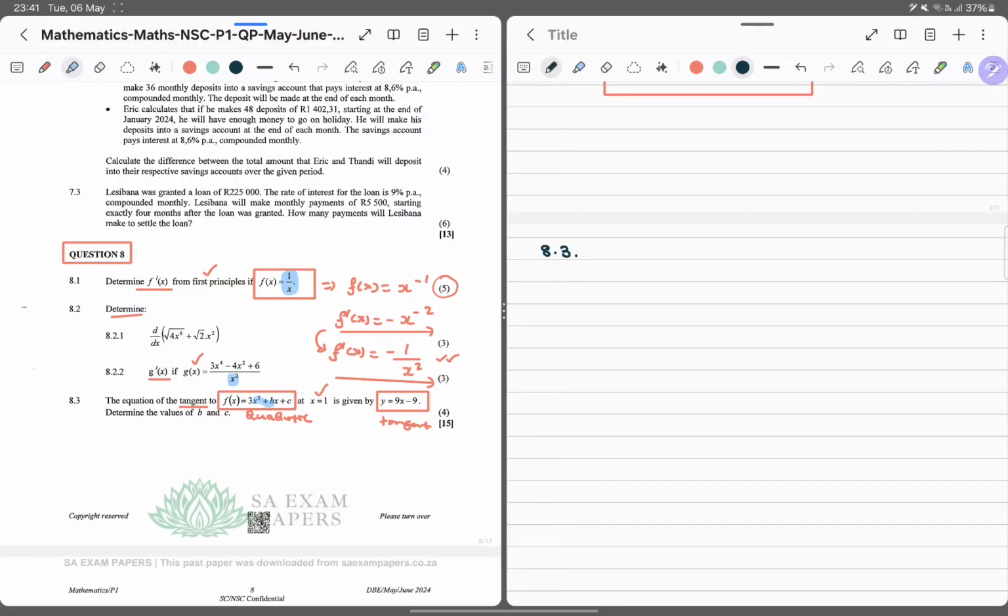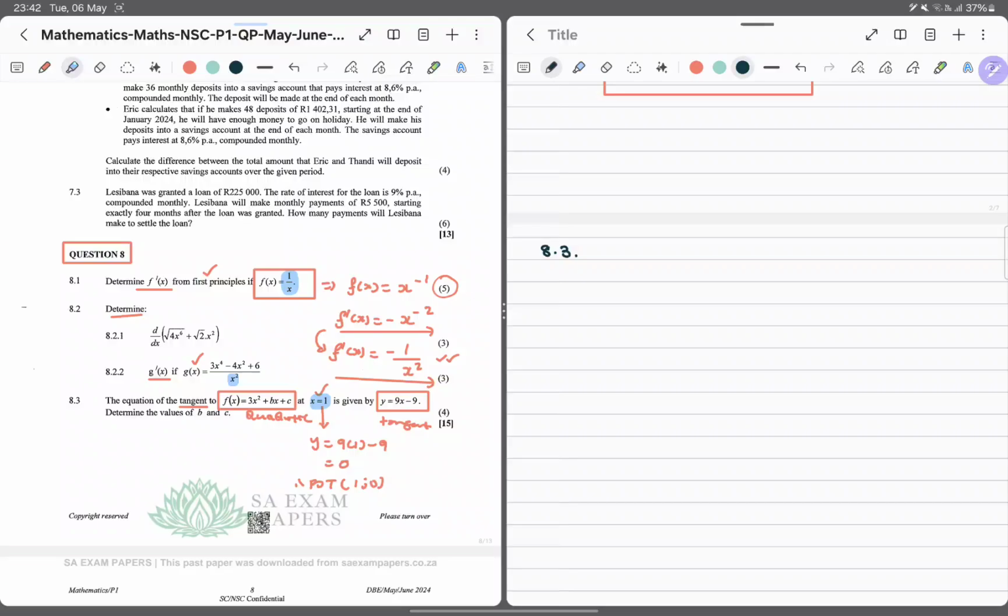We know that the graph and its tangent share that point of tangency. So we know that the x coordinate is 1. The question is, what will be the y coordinate? The y we will substitute here is going to be 9 into 1 minus 9, which is 0. So therefore the point here is going to be 1 and 0, meaning it's an x-intercept of this tangent as well as the x-intercept of that parabola.